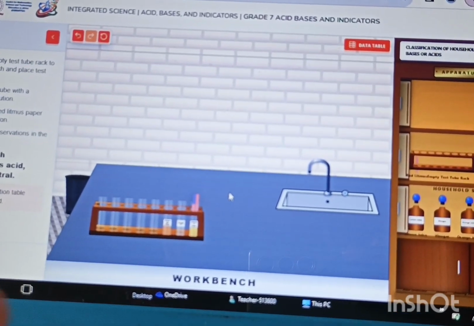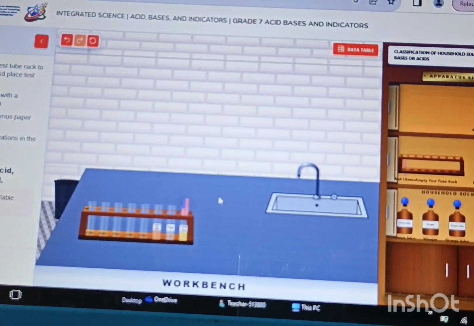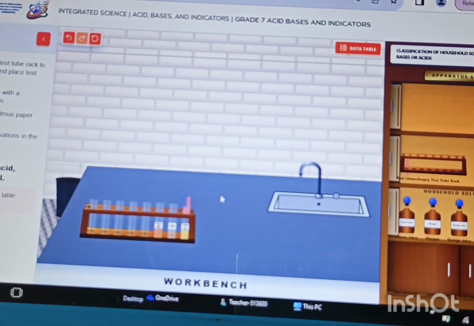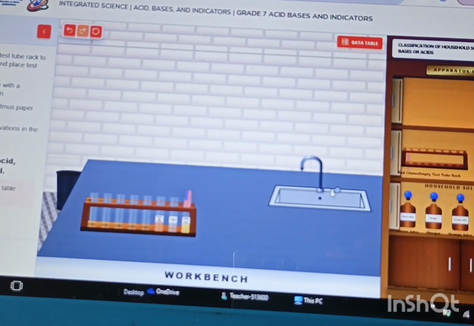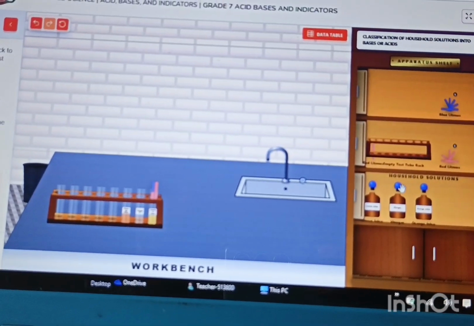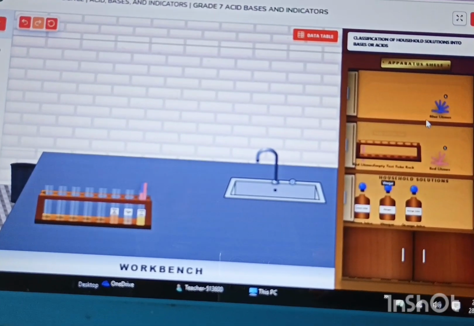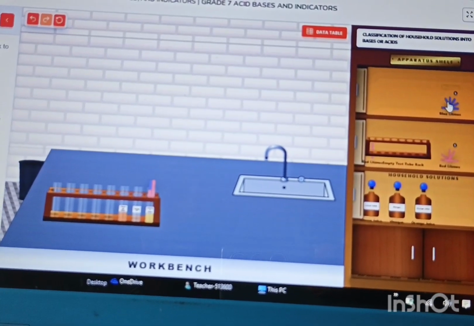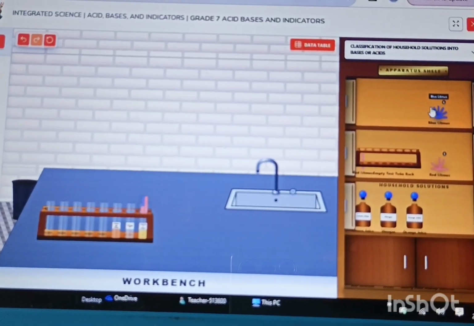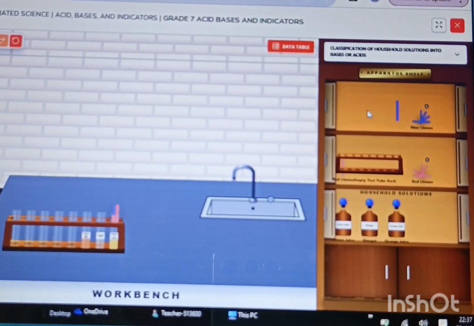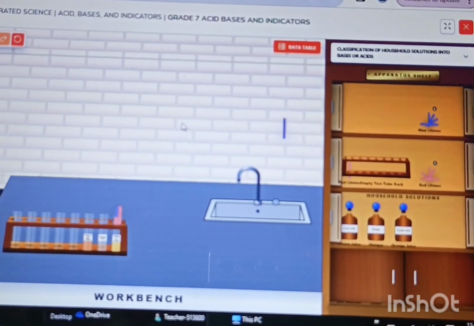As you can see, the blue litmus paper has changed to red, but the red litmus paper remained red. Now you see what will happen if you put both litmus papers in vinegar. You repeat the same process, picking blue litmus paper.